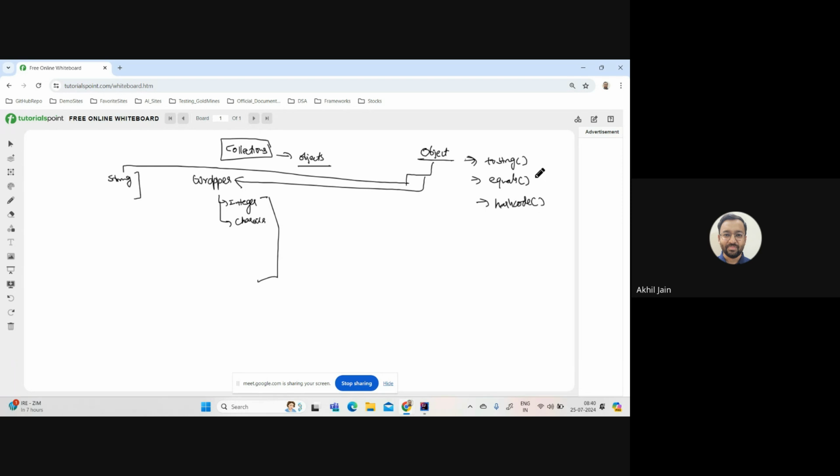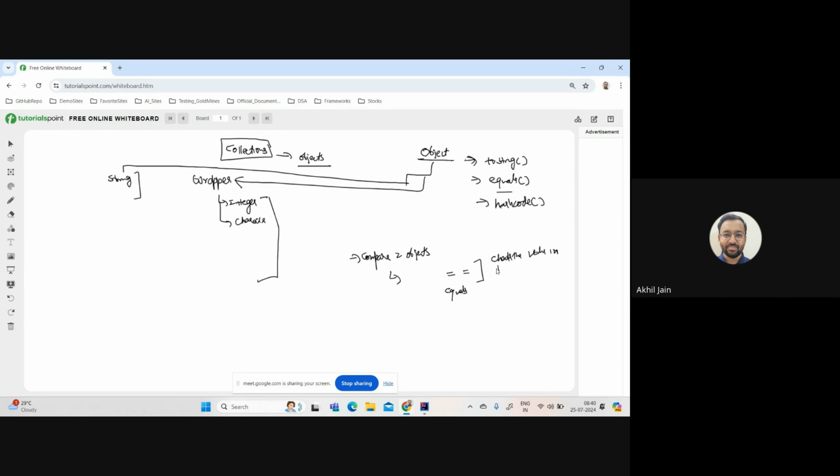HashCode is the last part which we have not discussed yet. We'll discuss it today. But the point here is that when you compare two objects, there are two ways to do it. One is by doing a double equal to, and one is by using the equals method. When you use double equal to, it will always check the value placed in the call stack.